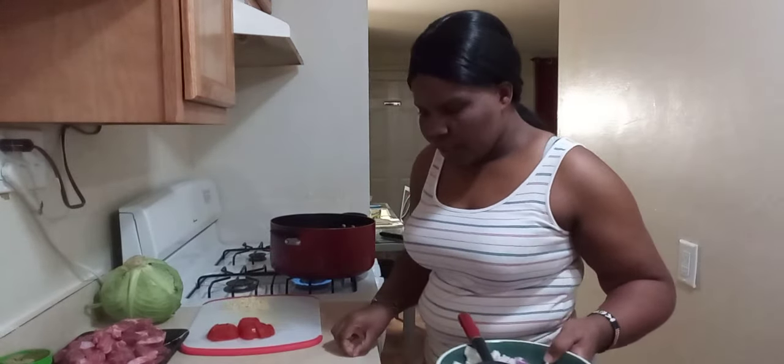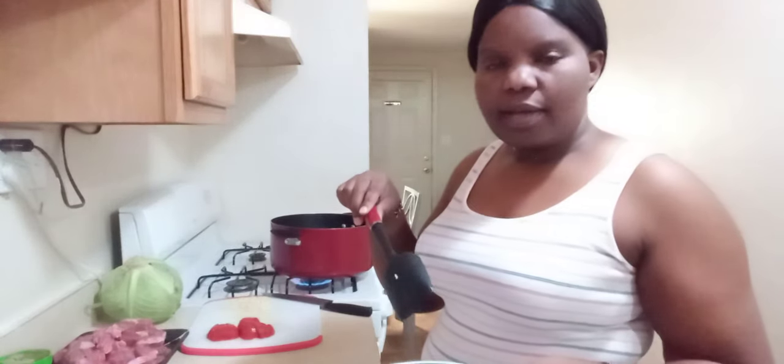Guys, the reason why you wait for the oil to get hot is because when you put the onions in hot oil, it takes a little time for the onions to cook. But when you put the onions and the oil together, you're gonna wait a little bit longer. So the secret is just put the oil first, let it get hot, and you can test if it is hot by using one of the onion pieces, you will see definitely. And then you put the onions, and within like 1 or 2 minutes, the onions are all golden brownish, and that's what you need, all right? Because you want the flavor of the onions.